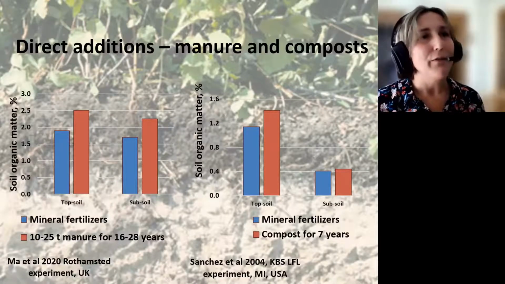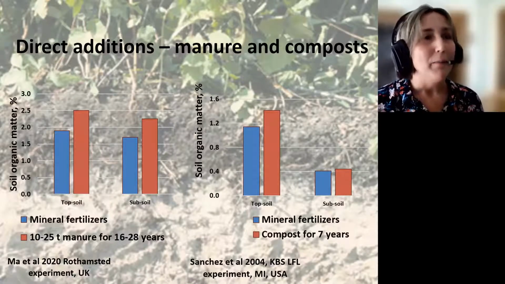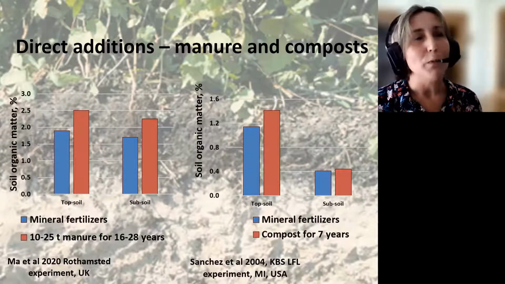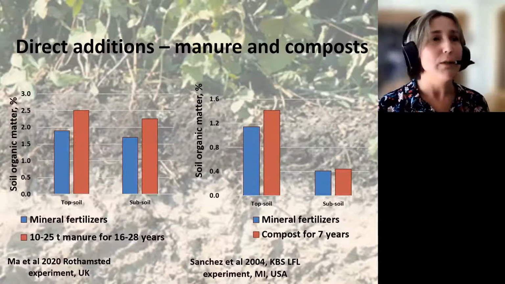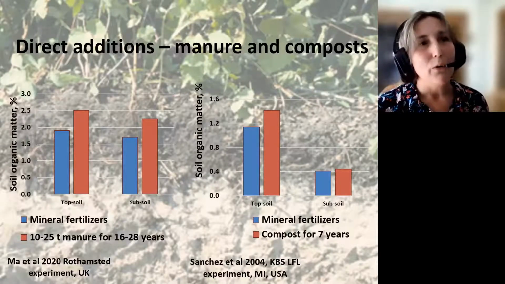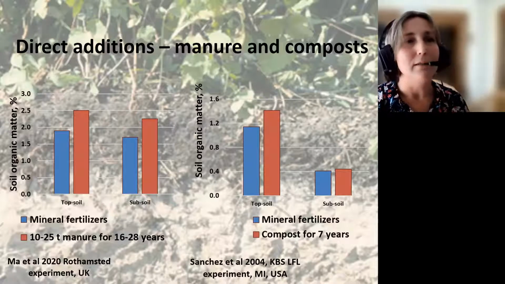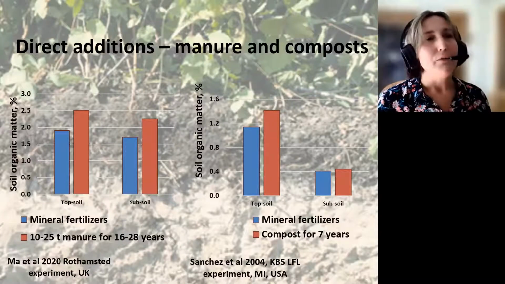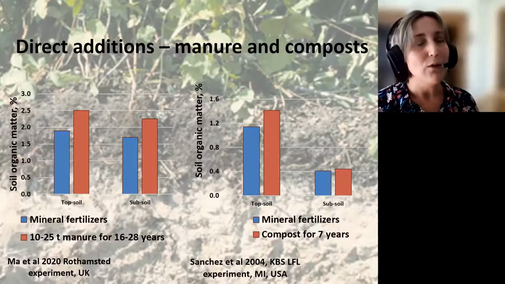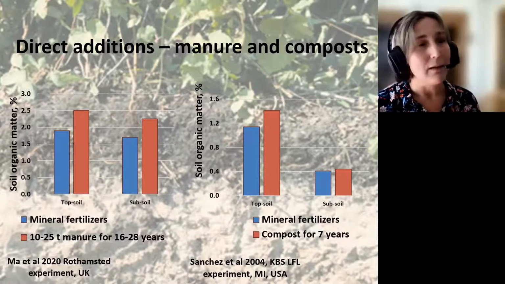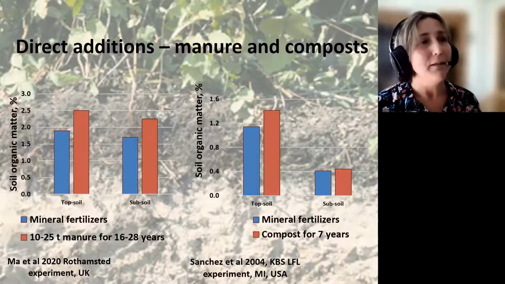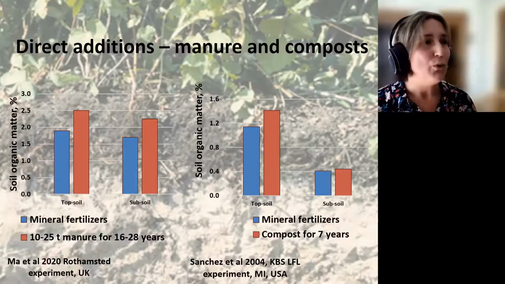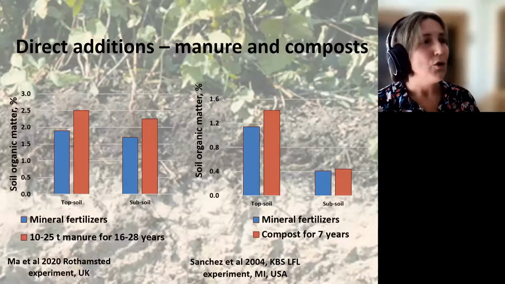You know, the first thing I heard about soil management was from my grandmother, who was illiterate, but she was very proud of her vegetable garden. She was boasting how her vegetable garden was much better than her neighbor's. And the reason, according to her, was that she was using manure and her neighbor was not. So that made a big impression on me of what manure can do to your vegetable production.